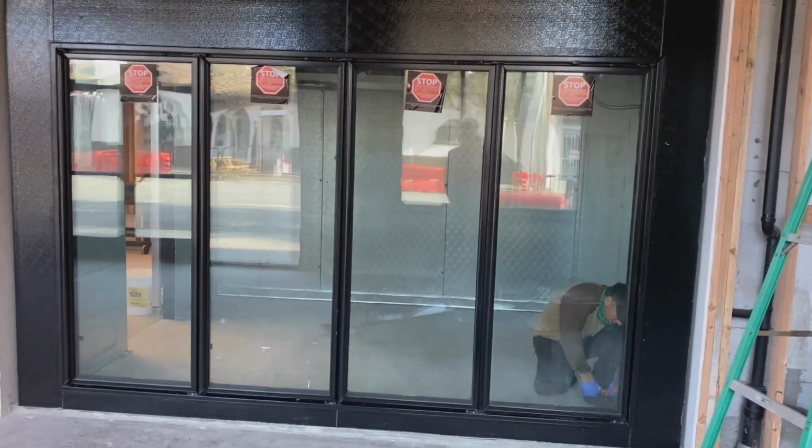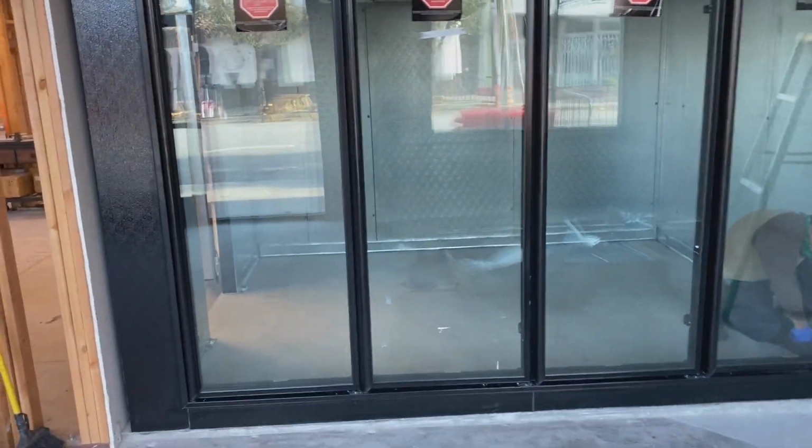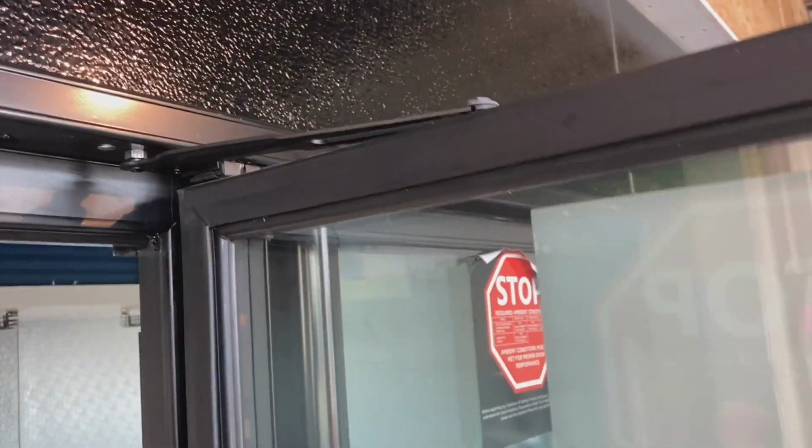Got done putting the doors in and adjusting them. Frank's finishing up some caulking. And I'll bring you through this real quick. It's just Anthony doors with the torque adjusters. And then on top is your door opener, so you can leave your door open.